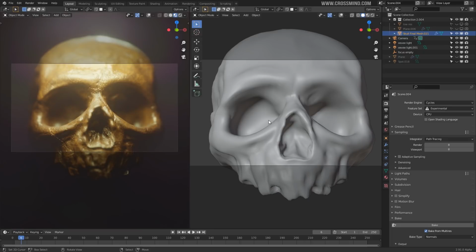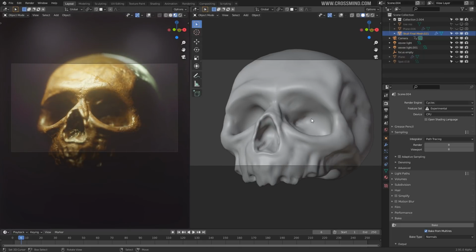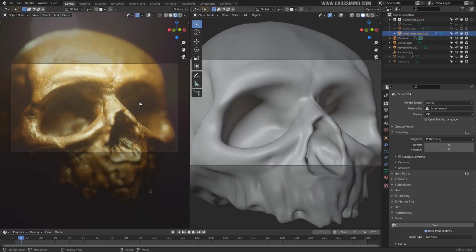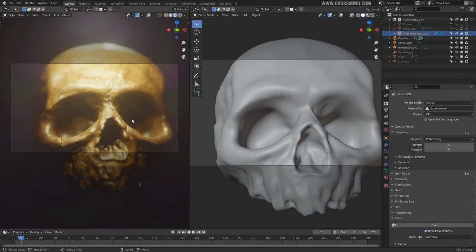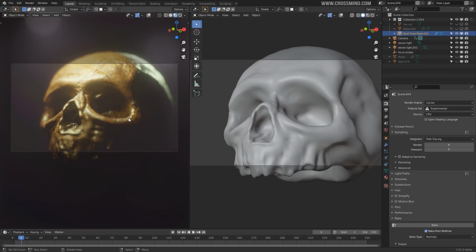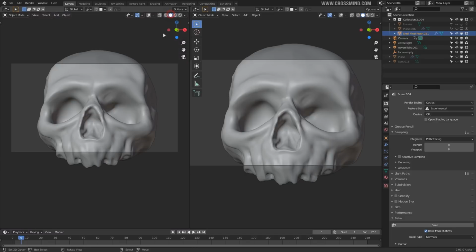So even though we will be rendering this scene in Cycles, as you can see over here, other than smoke, I think you can make some really interesting stuff with the EEVEE as well. This shader looks good with the EEVEE render engine as well. So in case you want to use real-time rendering, that is fine as well. But I don't think the smoke simulation is going to look as good as in Cycles. So that's up to you guys to decide. So let's start with the smoke simulation setup.